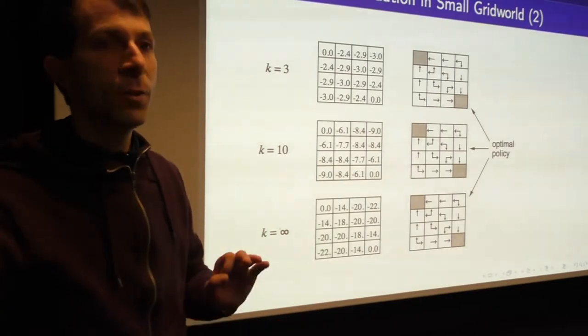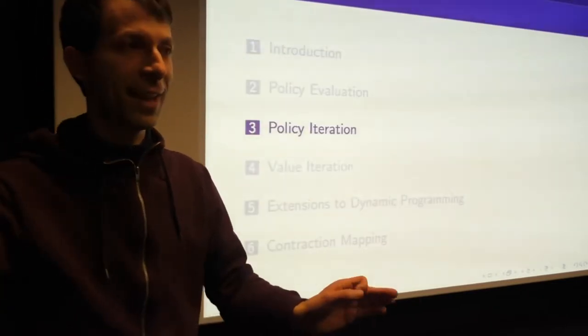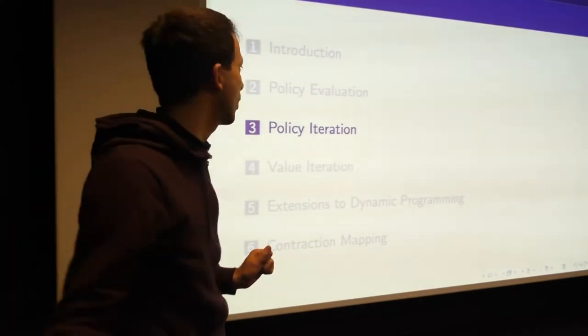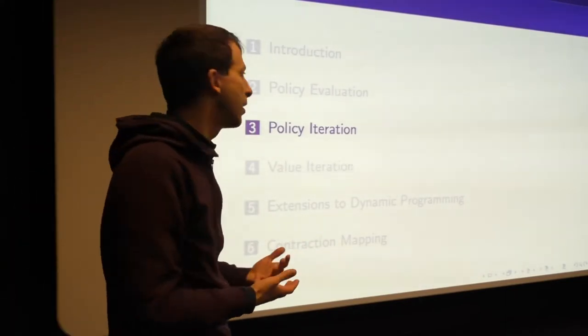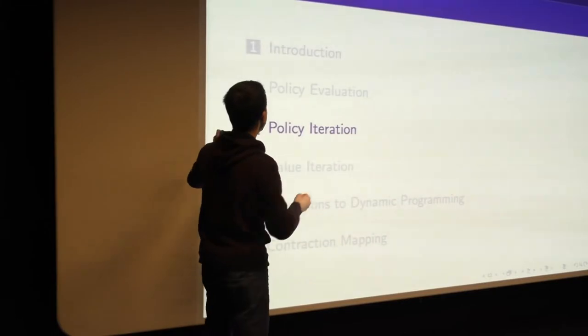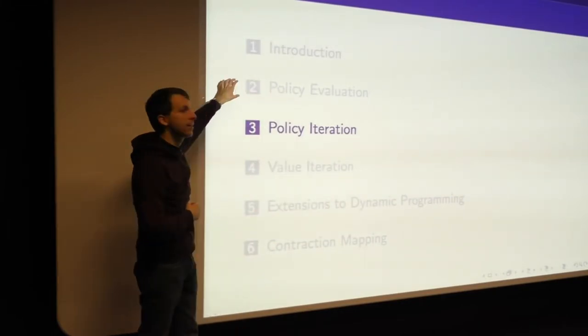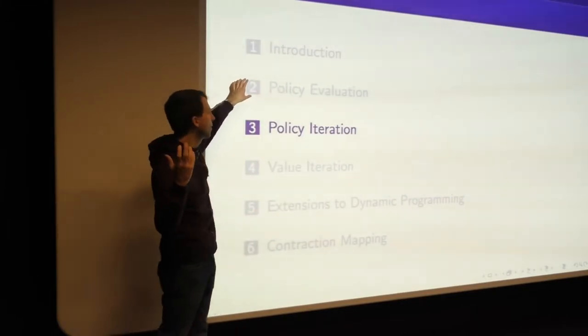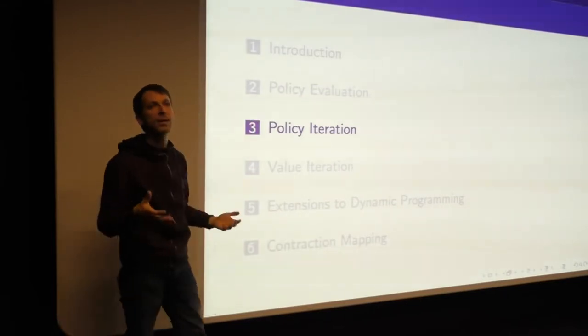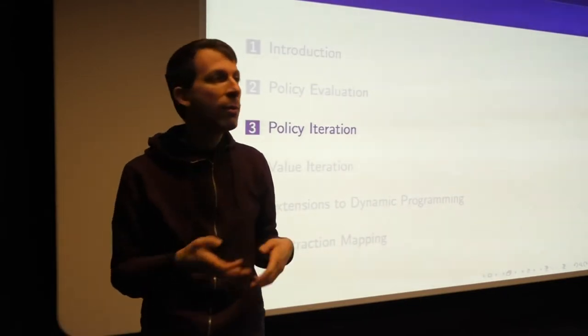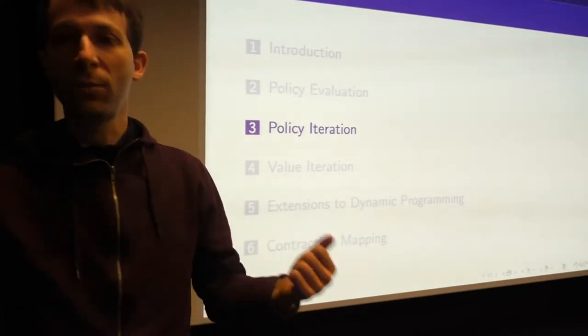Okay, so that question was great because it leads me right into the next section, which is policy iteration. Now we're going to talk about the next problem. Here we were just trying to evaluate a fixed policy, for example, the uniform random policy, and now we want to actually find the best possible policy in the MDP. The way we're going to do that is by a feedback process, just as was suggested then.